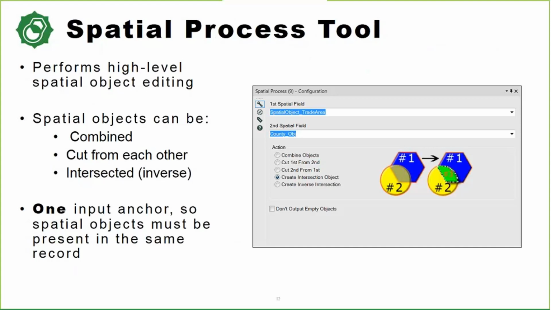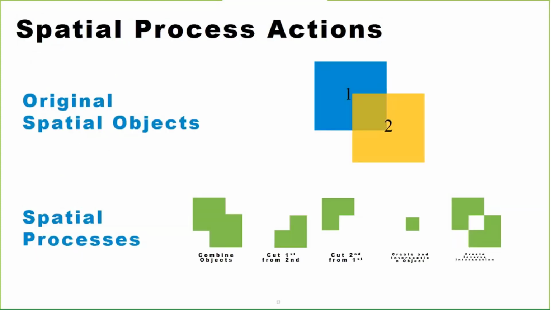That will become more clear as we work through the workflow, but that is a very significant limitation because it can require really huge appends, particularly, that can just blow your data out of the water. So you want to be careful. Sometimes this may be a better fit for your data than others, and we'll talk about that as we build out our workflow. But we can do very similar actions in terms of spatial relationships and applying those different spatial processes. We can combine objects together, we can cut objects, and we can create intersections or the inverse of intersections. So let's talk a little bit about what those actions look like.